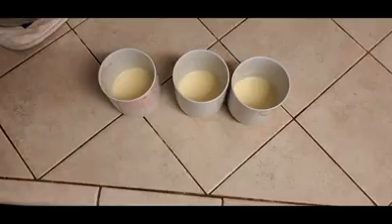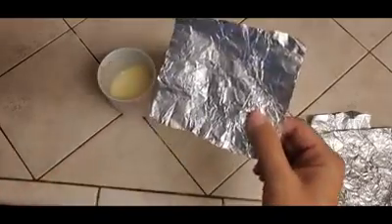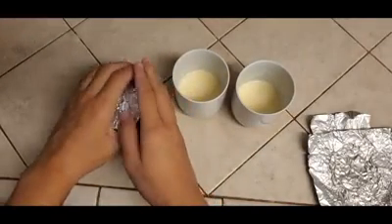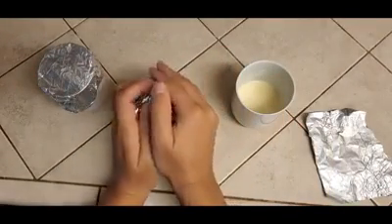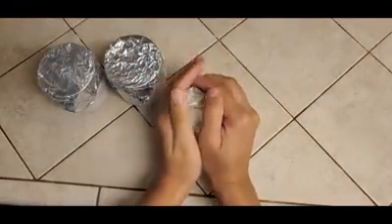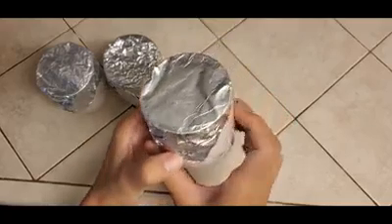Now we're going to take away our pot and our strainer. Next, we're going to take some small pieces of foil — you're going to cut it to the shape of whatever is holding your steamed egg. I cut it to the size of my teacup. Then we're going to wrap each one like that. This is going to help us capture the moisture when we do the steaming process, so you want to make sure it gets all the way around with no holes.